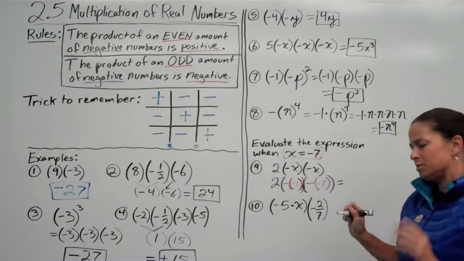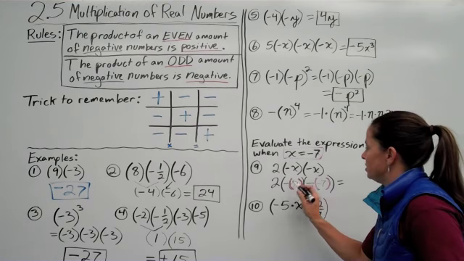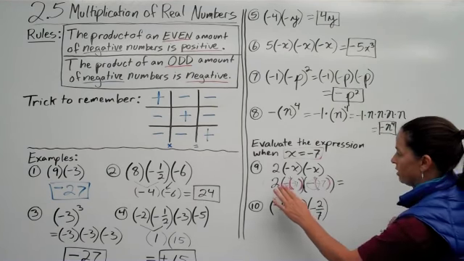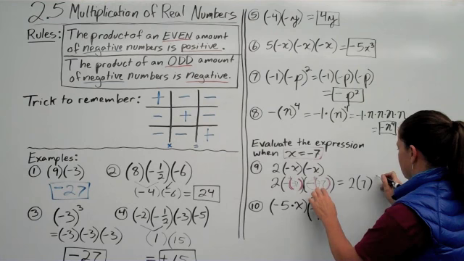But I know some people have some confusion with that. So think about a negative times a negative, right? That's a positive. And another negative times a negative, that's a positive. So what do I have? I have, in a sense, 2 times 7 times 7.